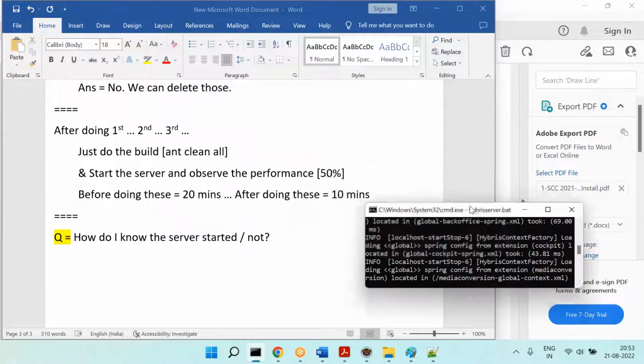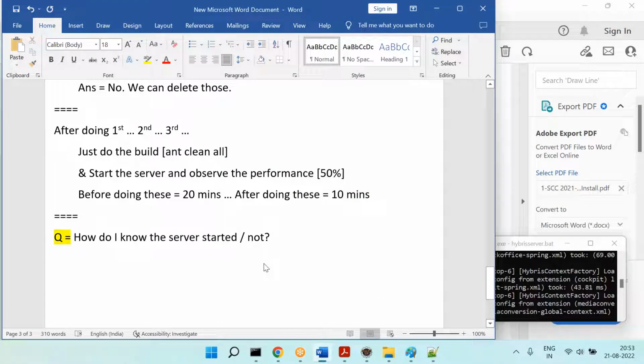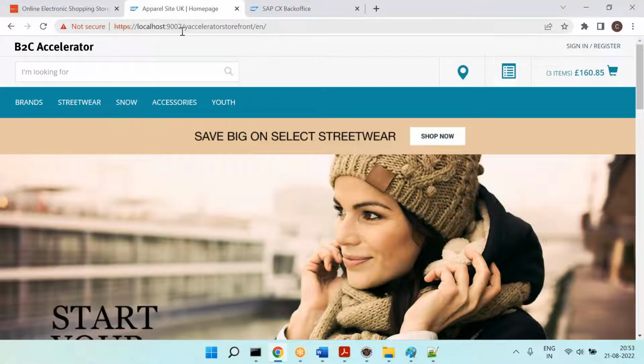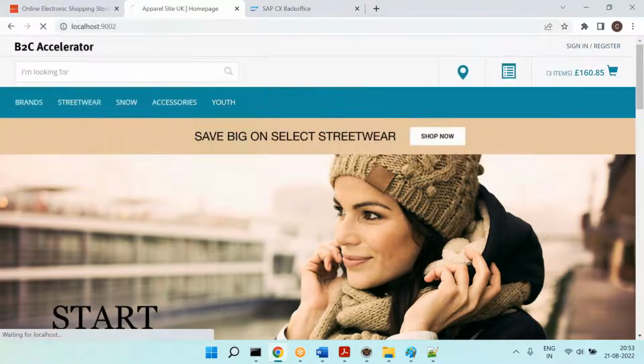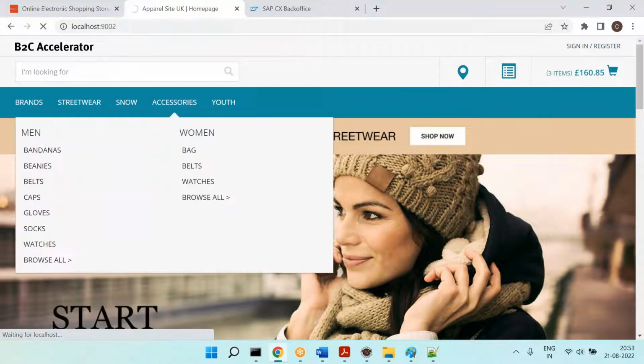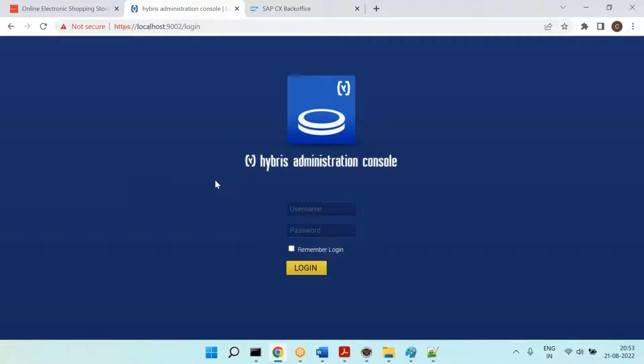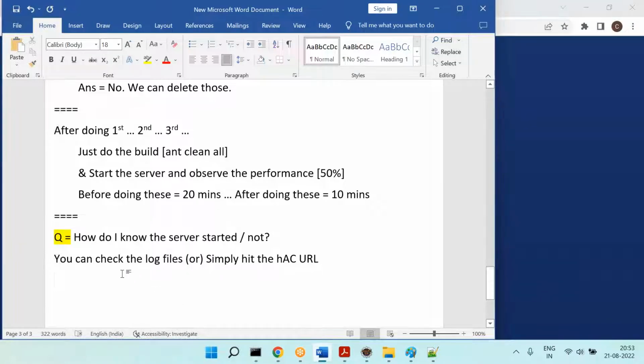So for that, you can check the log files, or you can simply hit the hAC URL. You can see here, you can simply hit the hAC URL like this. If it is loading, then it is correct. It has started. Or you can check the log files.